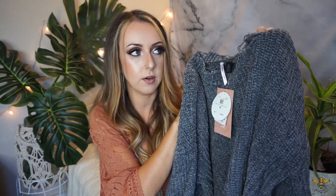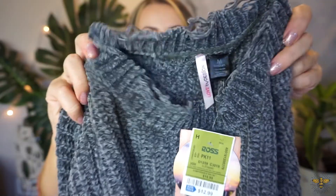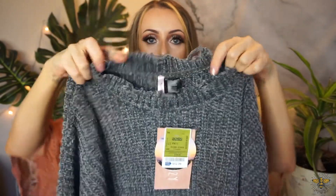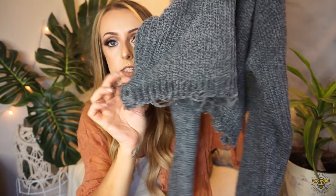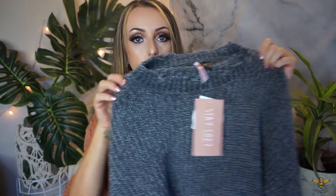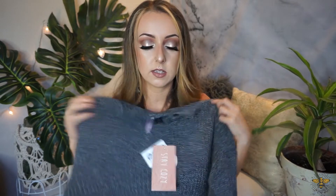The next one is this sweater. I have some strange affliction for gray sweaters — I have so many. But this one is really different. It's that really soft velvety material you've been seeing a lot this season, and I really liked it because it has this almost distressed top and bottom that looks kind of raggedy but it's supposed to look like that. I got it in size medium. It is from the brand Love by Design, originally $46, but I got it for $12.99 at Ross. It was super comfy. They also had it in a really pretty mustard yellow, but I got the gray one. It's also a little bit cropped, so it'd be cute with a pair of high-waisted pants.